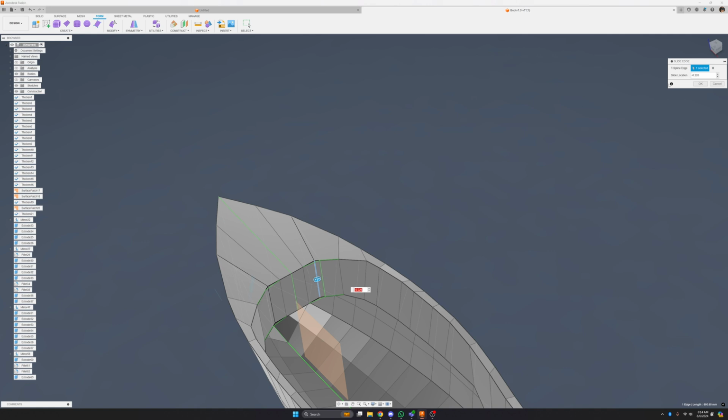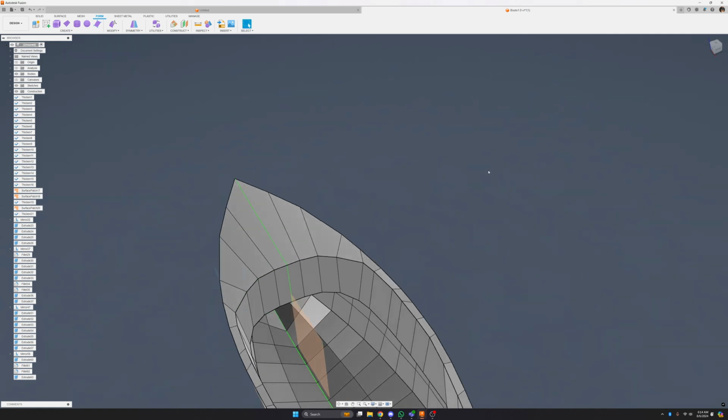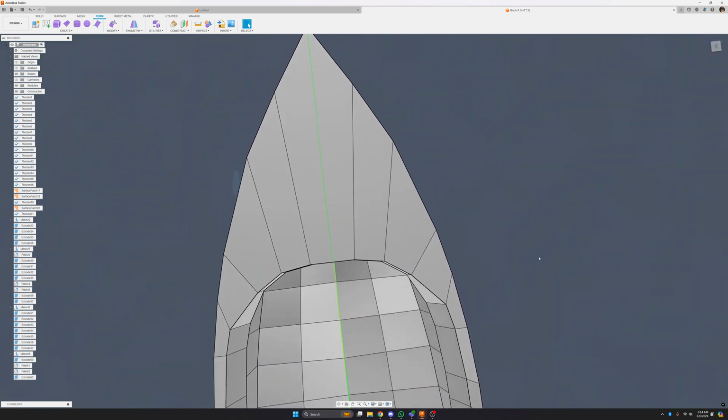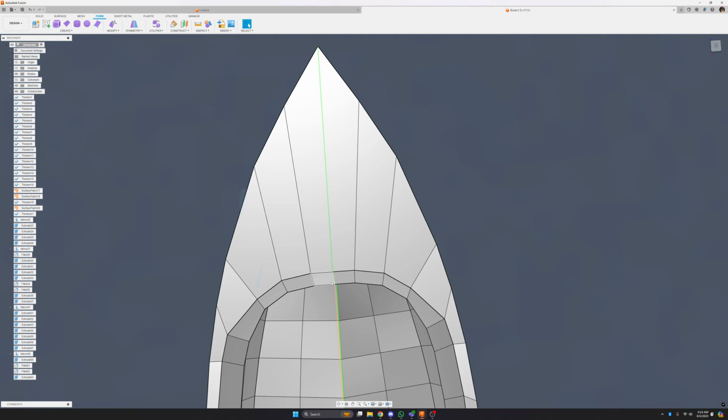So we have two adjacent polygons that have about the same size, and maybe actually I only need to select this one.